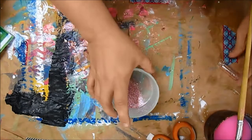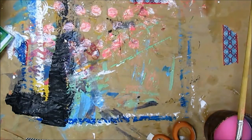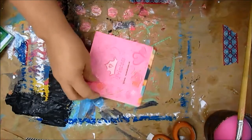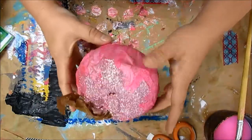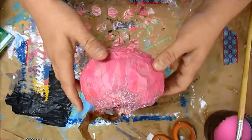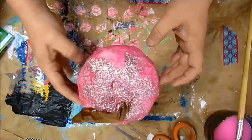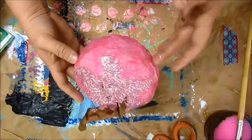So the first pumpkin was the one, this one's still wet, that I used the paper napkin with, and I took off the back side, and I put some glitter on it. I don't know if the glitter is going to show up as well, but it is so adorable with this fine glitter, and it's just really cute. I can't wait for it to dry.